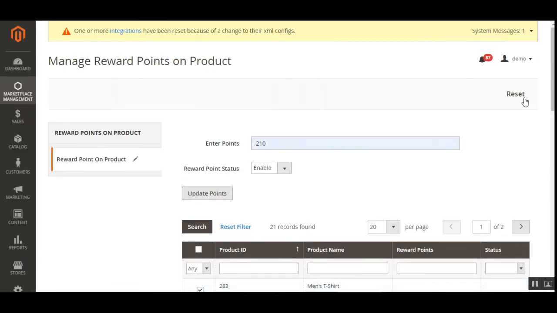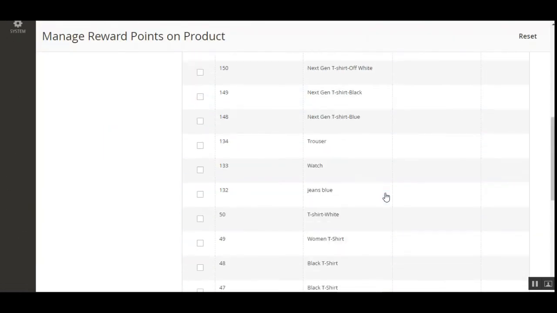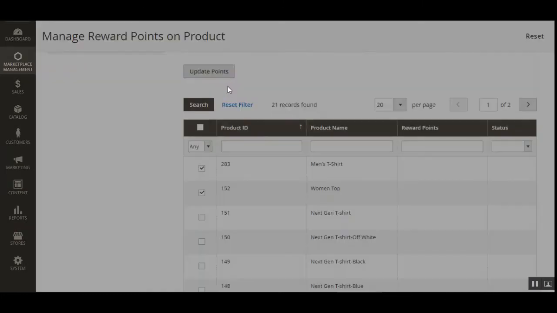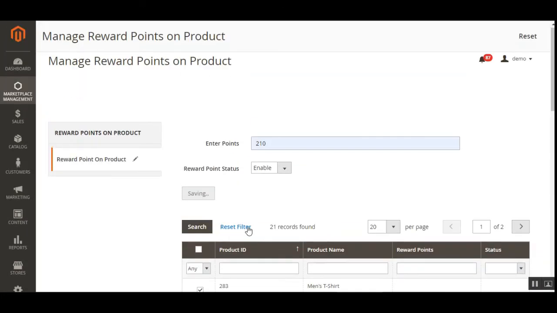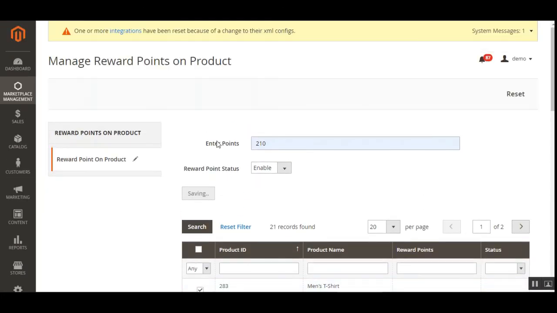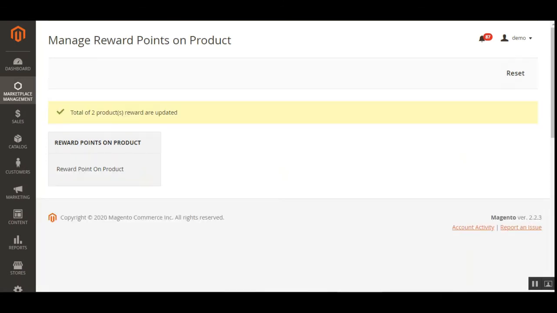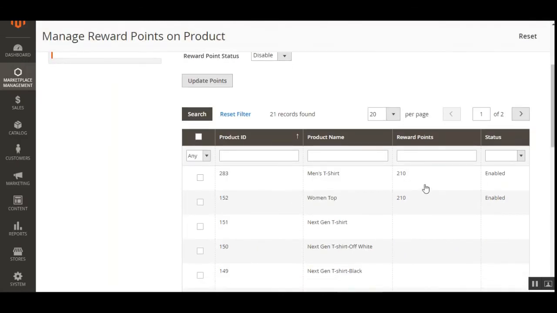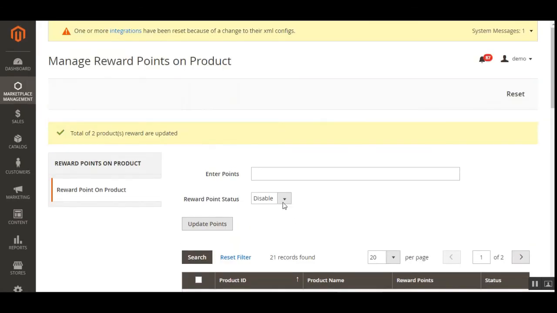Thereafter he just needs to tap on update points, so let me do that. For the men's t-shirt and women's top, we have set it as 210 reward points. So you'll be able to see that now they have 210 reward points.